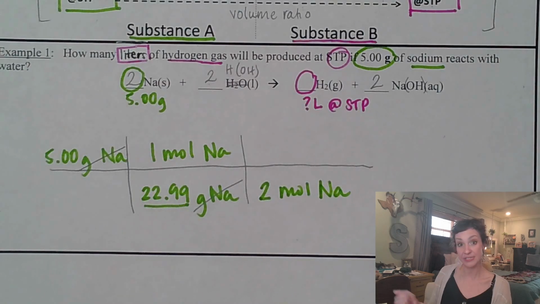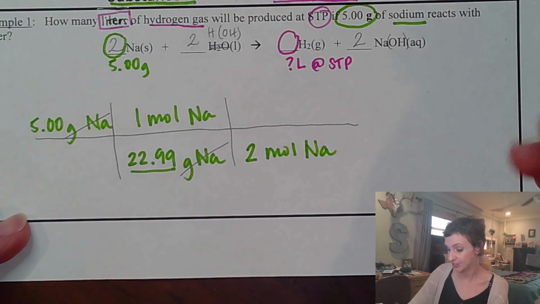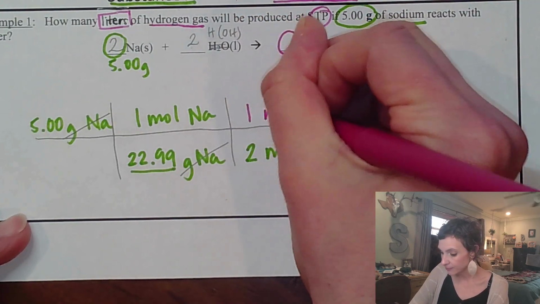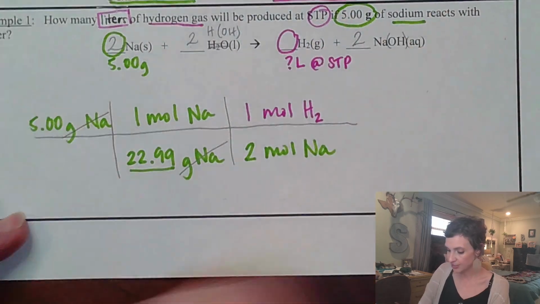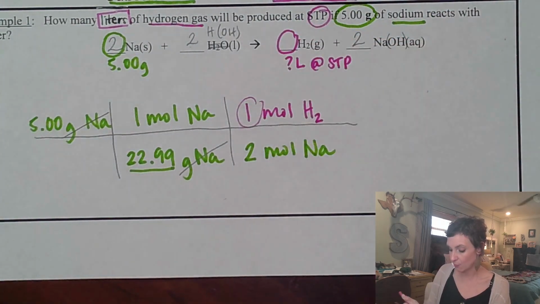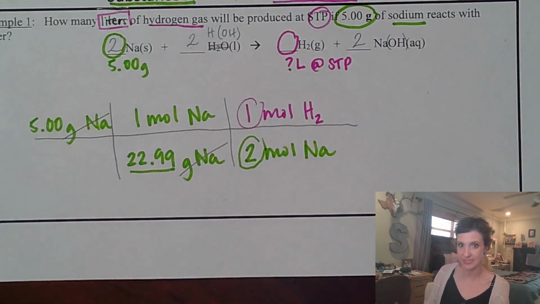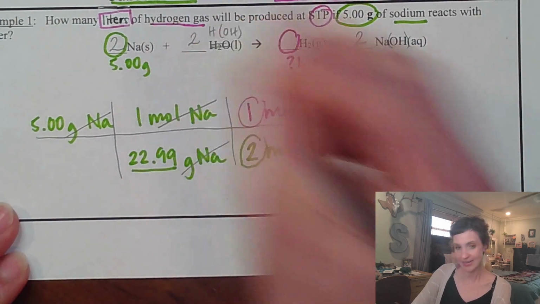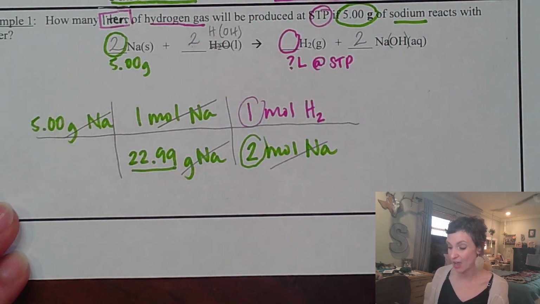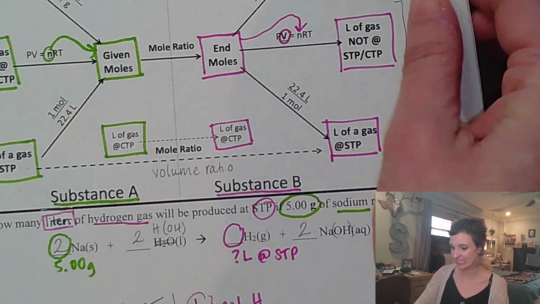For every, watch me switch colors because this is me going over the dotted line to talk about my final guy, my hydrogen guy. For every 1 mole of hydrogen. And the way I got these numbers was the balanced chemical equation. So for the process of modeling, I'm going to circle them, so I can cancel off moles of sodium. I'm now at my ending moles, which is really exciting.